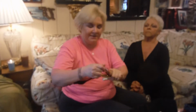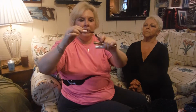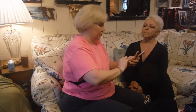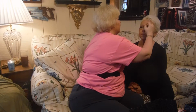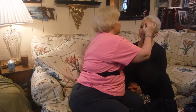And they both have lots of beautiful bristles on them, especially the Too Faced one. It's got a really nice bristle with an hourglass shape. And this one has a little bit thinner one. And then we have the one that has primer or fibers on it, and it's real thin, you can just see the fibers on it everywhere. So what you do is you put on the big one first. You're going to have to close your eyes a little bit. I said a little bit, not all the way. Okay, open them up a little bit.